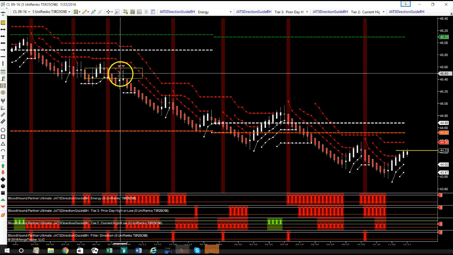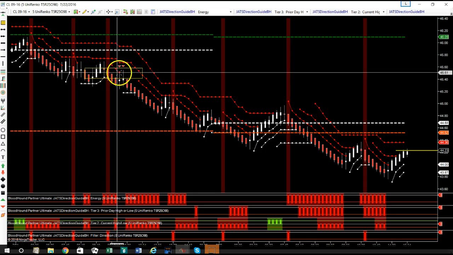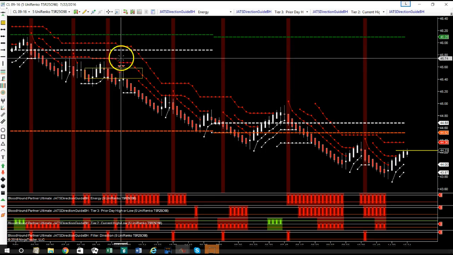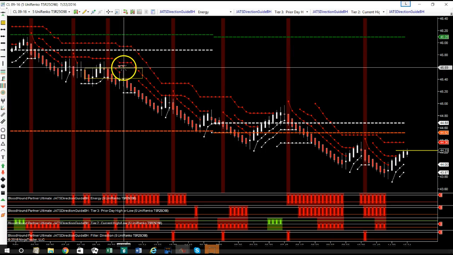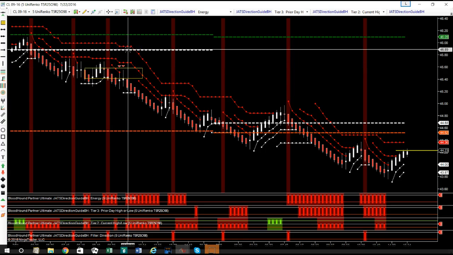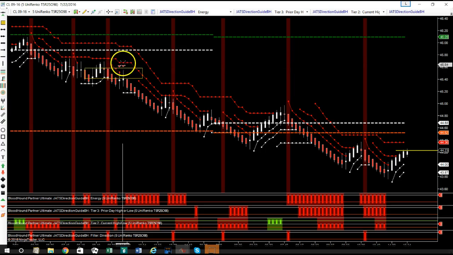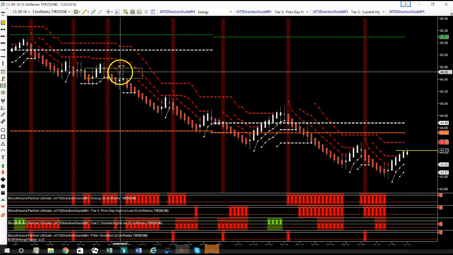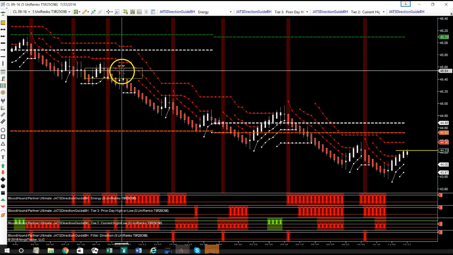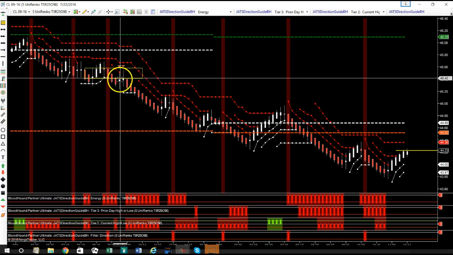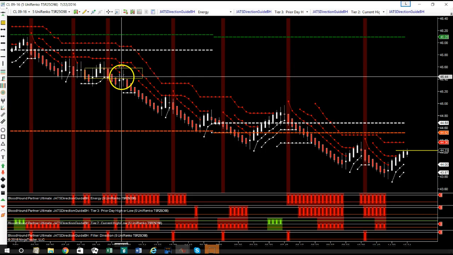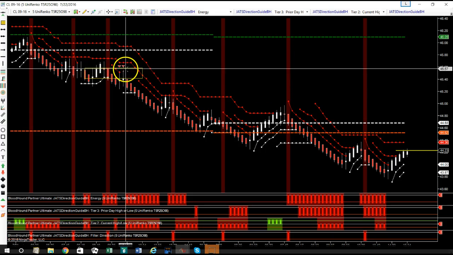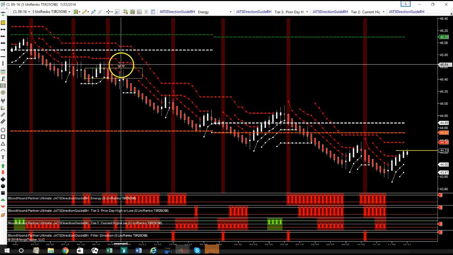So if we're below that and come back in the box, don't be afraid of that necessarily. Just realize if it closes above that, then definitely the trend is over and the price has changed on you and you're in a very unstable market. Get out of that trade. But this is where you can add on to your position and either get back in if you had exited once price crossed above that level, if you want to get out and not sit through a $200 move or something. But you can get back in here or add on.